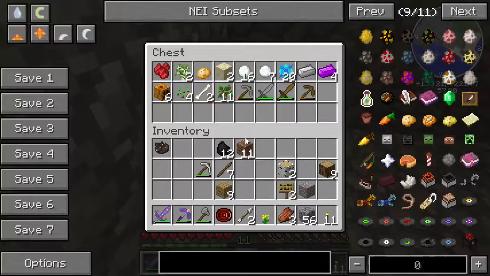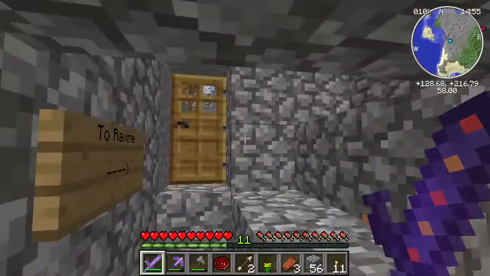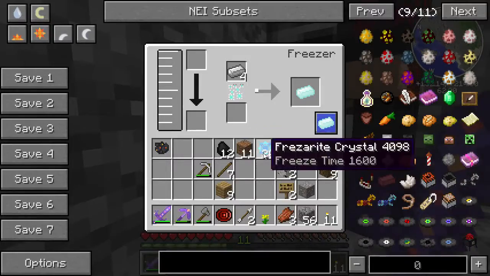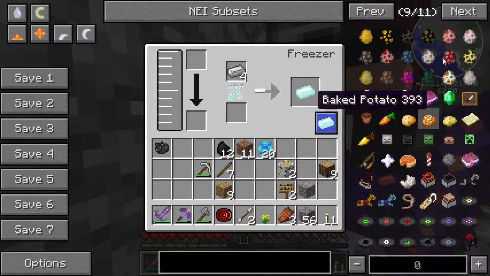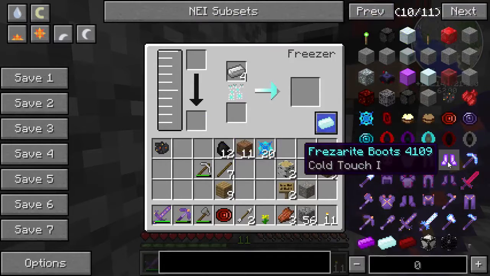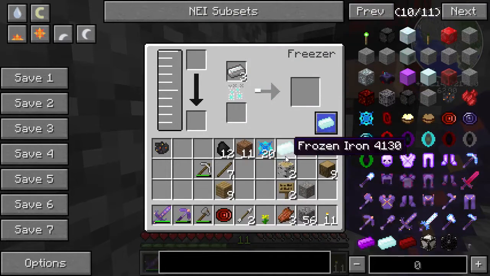Okay, I'm freezing some iron. Does that make frozen iron? All you have to do is put iron on the top right and then put some freezerite crystal in the bottom. See? Well, here, let me see how you make the boots then. It's normal like boots, but with the frozen iron. Well, I need all the frozen iron.